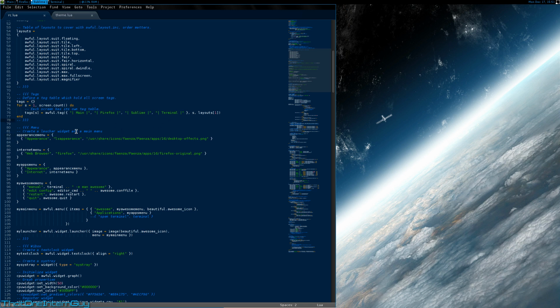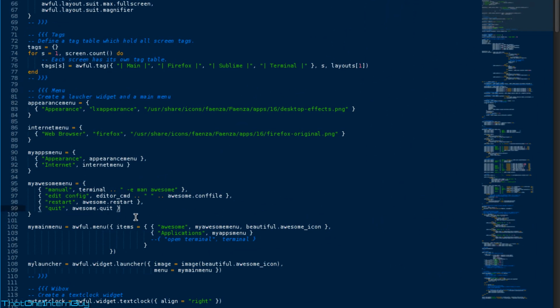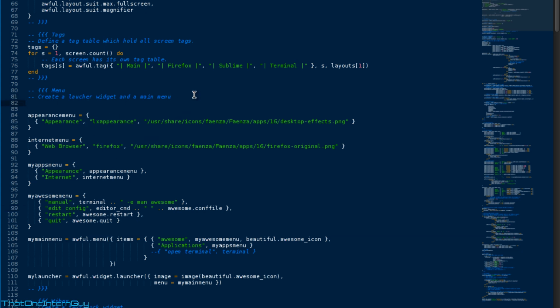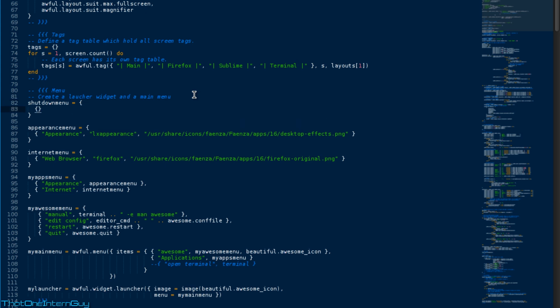Alright guys, so one final thing I like to do is actually set a different submenu for logging out, restarting, and shutting down the computer. So let's go ahead and do that. I'm going to find one up here. I'll call it shutdown menu, equals open curly brace and another set.